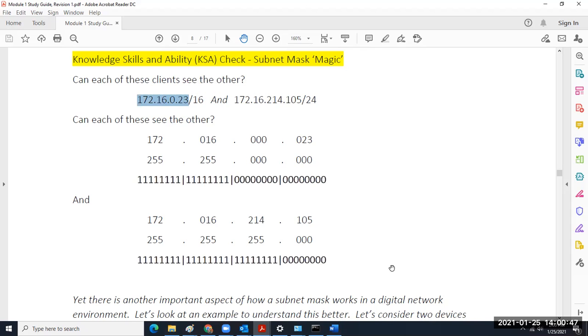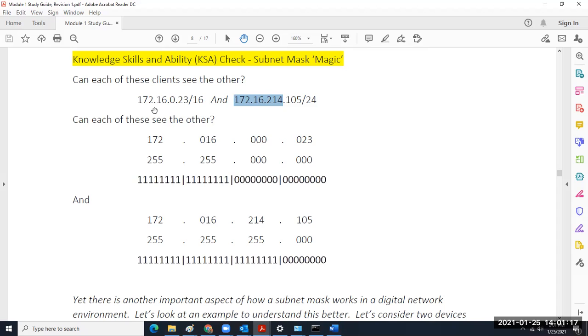And I get different results. If I have a subnet mask of /16, this device can see this one. This device cannot see this one because this device is looking for 172.16.214 addresses on the wire or in the wireless.